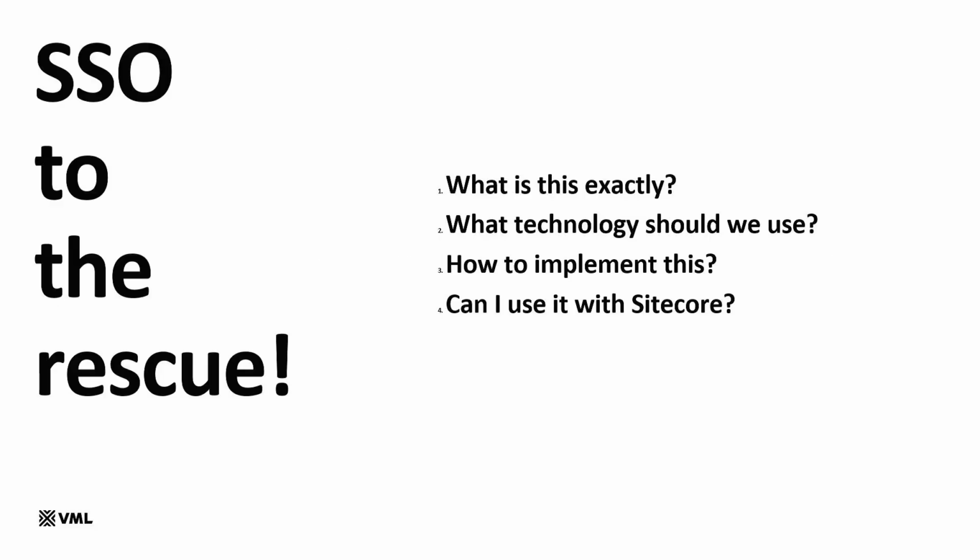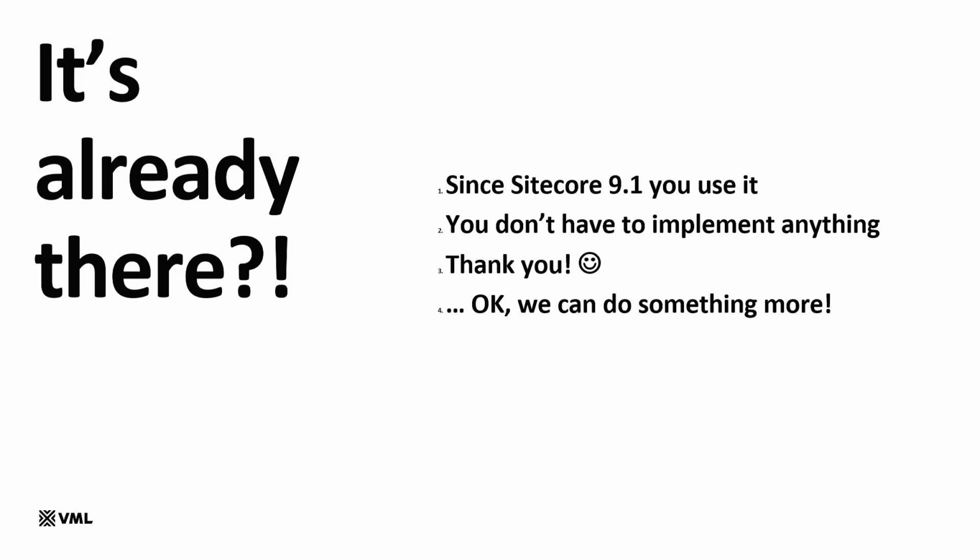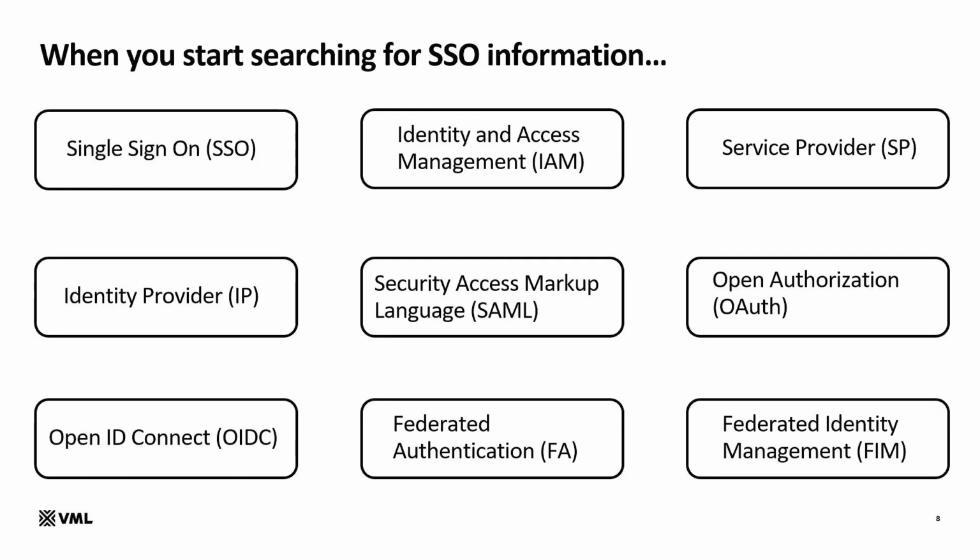So then SSO came, so let's dive into it and see what it is and how we can implement it. Can we use it with Sitecore, really? Yes, we are using it with Sitecore, right? Since version 9 it's already there, so Sitecore also has its own identity server. So we are using that approach, and basically we can say, okay, that's it. So maybe we don't need to talk about that, but we can maybe do something more.